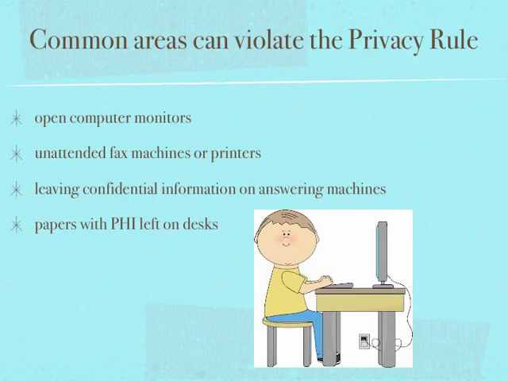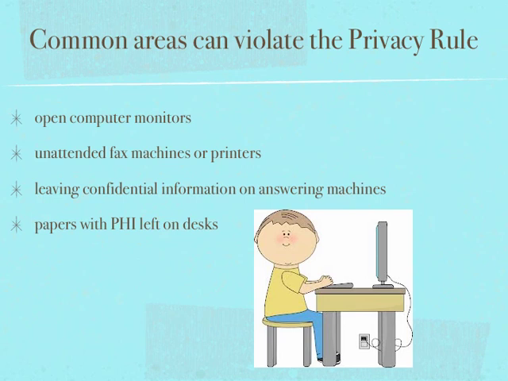It is common that common areas can violate the privacy rule. For example, open computer monitors. So if you have your computer open and you walk away to go to the bathroom, make sure you turn it on sleep mode so that anyone walking by can't see it. Unattended fax machines or printers. If you're printing important information or expecting an important fax, make sure you pick it up right away after you print or receive the fax.